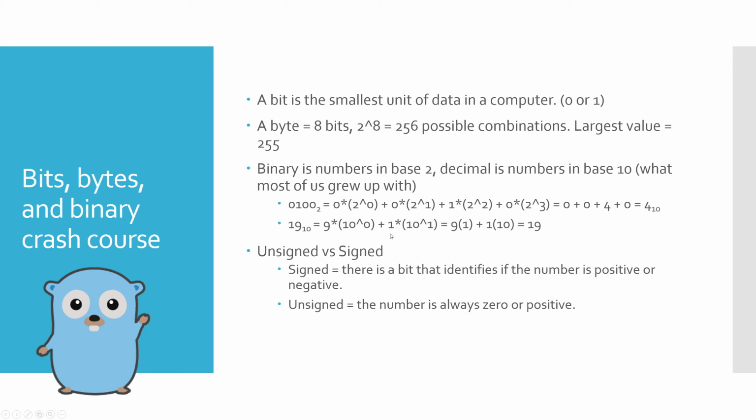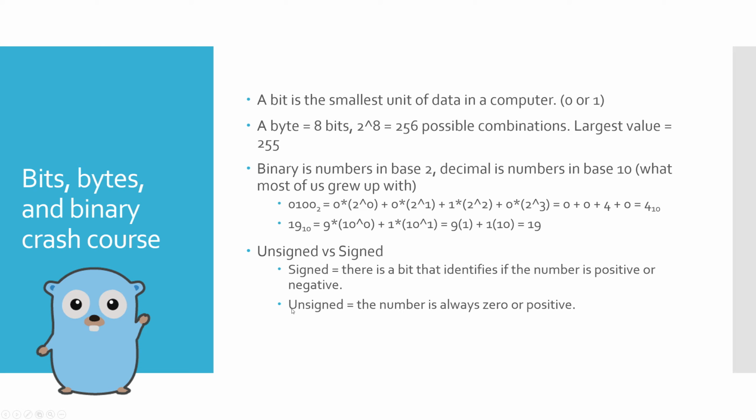Now, unsigned versus signed. What does this mean? So if someone tells you that this integer is a signed integer, that means that there is a bit. Hypothetically speaking, let's say someone told you this value up here is signed. That means that there's a bit in here that represents if the number is positive or negative. Most of the time, it's the MSB, or the most significant bit, that is used as the sign bit. So depending on the computer architecture you're using, if the MSB or the sign bit is 0, then the number is positive. And if the sign bit is 1, then the value is negative. So that's what it means when someone says the value is signed, or a signed integer.